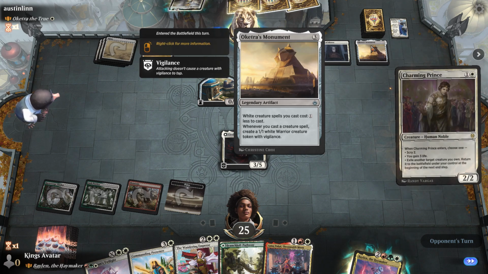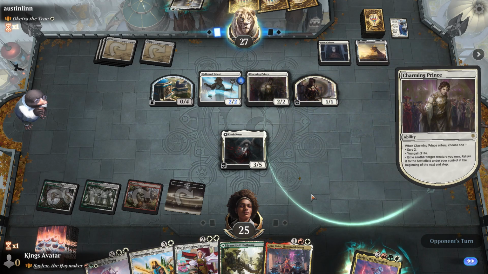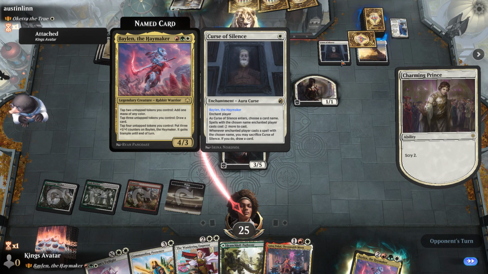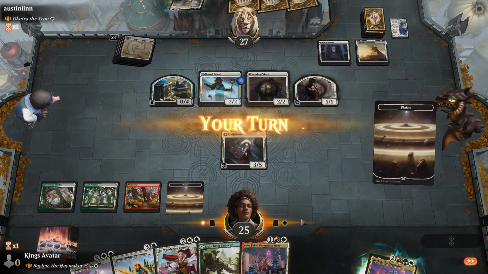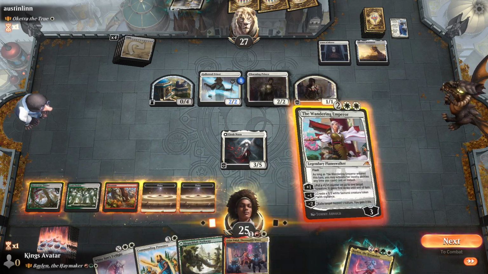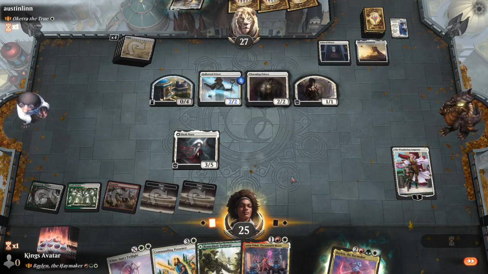Whenever you cast a creature spell, yep, he makes a 1-1 warrior, yep. He's going to gain 2 life. Oh wait, no. He doesn't gain 1 life per... Curse of Silence. This is such a dumb card. I should get this card. This is such a good commander card, especially on a 1v1. Because if you get it turn 1, it's pretty much just a... Oh, hello. Alright, we do this. We start making tokens as well. That's all we can do for now.